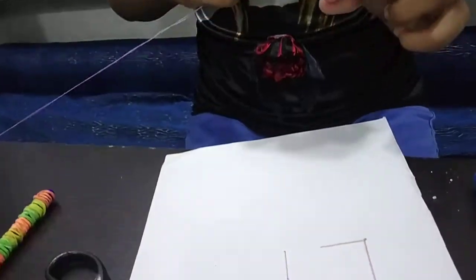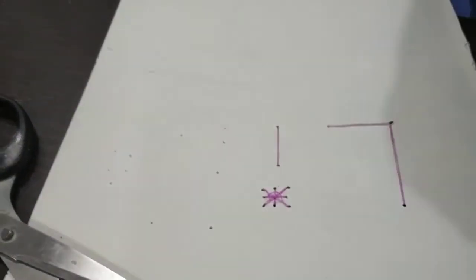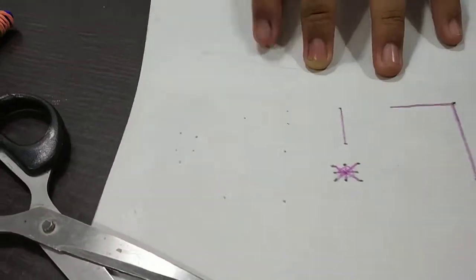Now we'll make the K. For that, the dots are ready. We'll put from the down first as usual.